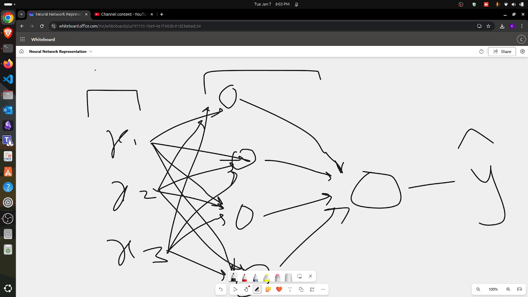Then, normally, like normal conventions in any research paper, we will call this layer 0, this layer 1, and this layer 2, which will be our output layer. We also have something called activations that will help us figure out what's going on inside the hidden layer. These activations are like messages from the hidden layer to the output layer saying I have figured it out.